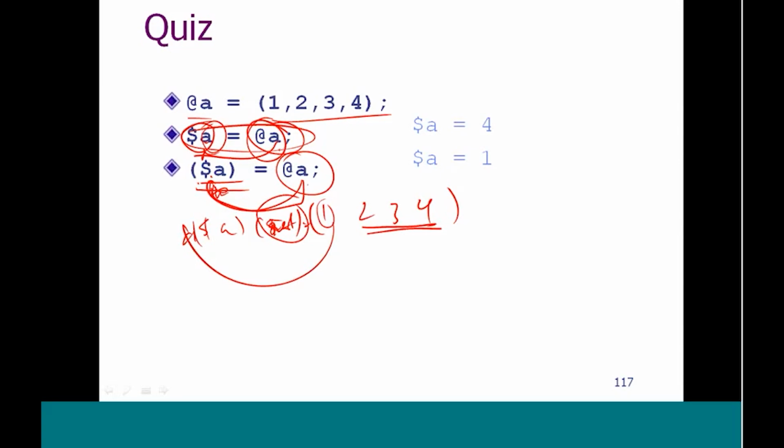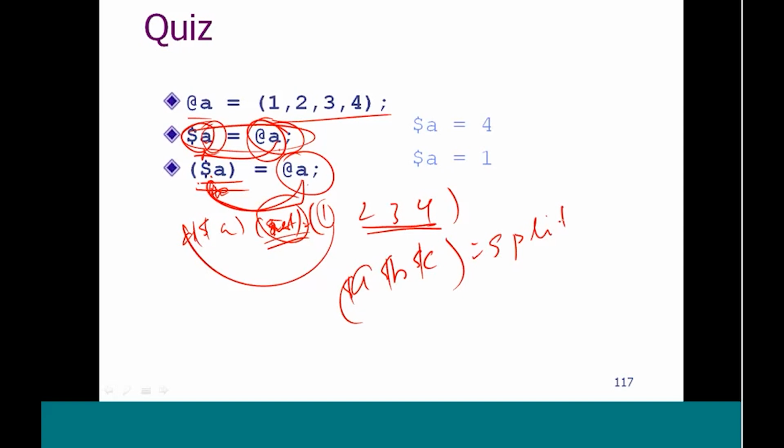Perl actually assigns these variables automatically. So in the future lectures, we will see how we get this remaining stuff, because this is a very commonly used operation. Even, say, we read any line and then we split on something, and then we can say okay, assign it to A, B, C, basically $A, $B, $C.